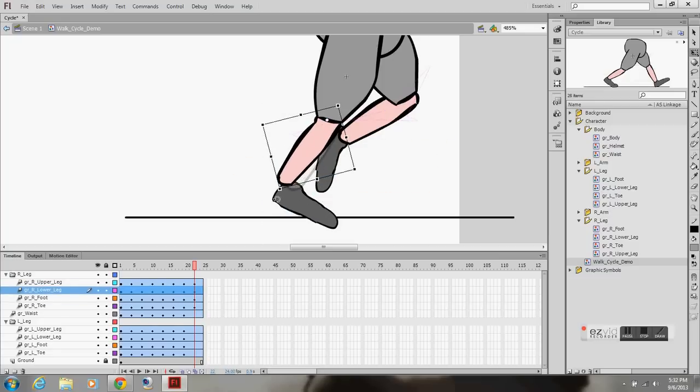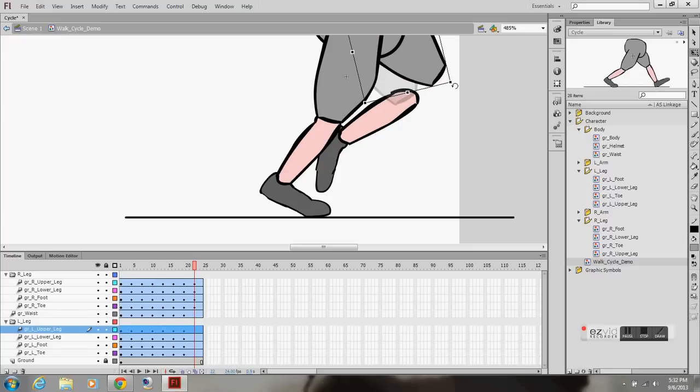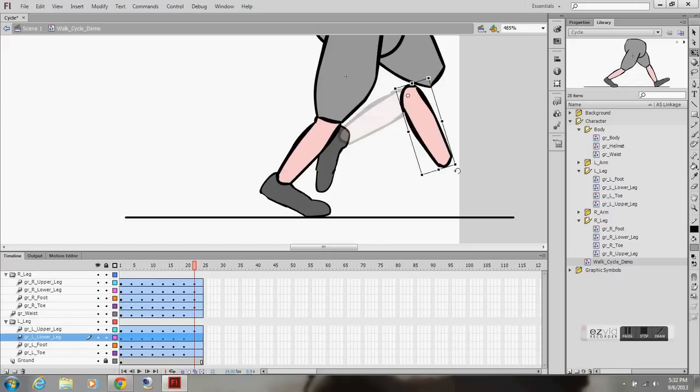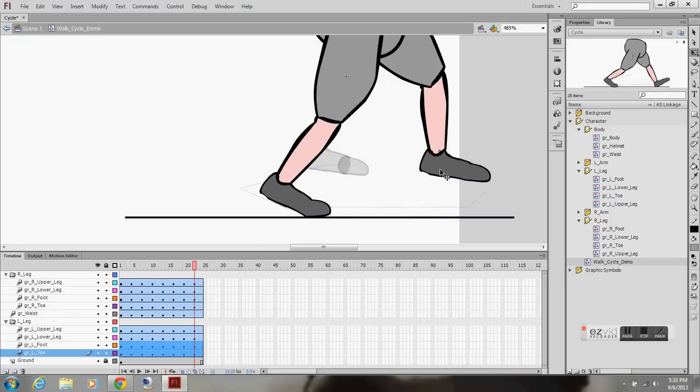It would look really funny if you didn't have these same poses. So now we've got our character's foot in place. And I'm rotating here, repositioning. Rotating, repositioning. Got my up pose.